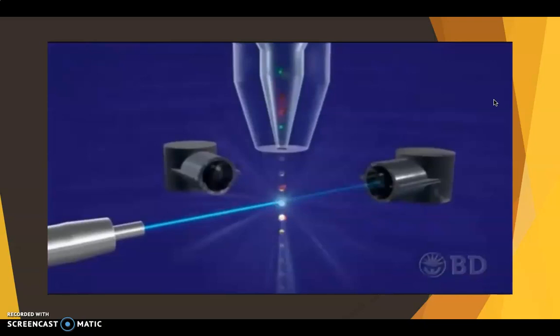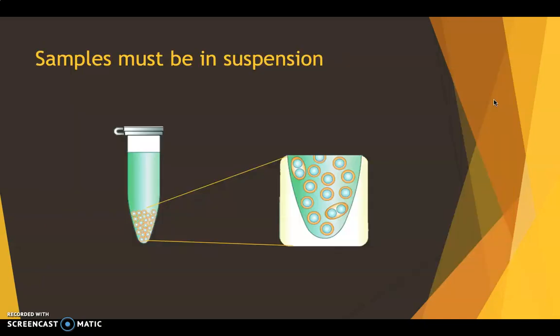So with flow cytometry, researchers can perform many studies and clinicians can make diagnoses to help treat patients. For example, clinicians can determine the percentages of CD4 positive T helper cells. This has the application in monitoring progression of HIV/AIDS, for example. And researchers can study how stem cells mature and differentiate into other cell types, for example. So there are various ways and applications for flow cytometry analysis. However, most importantly is that the sample must be in suspension.